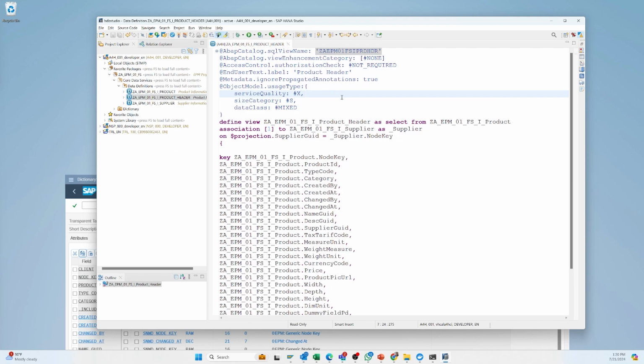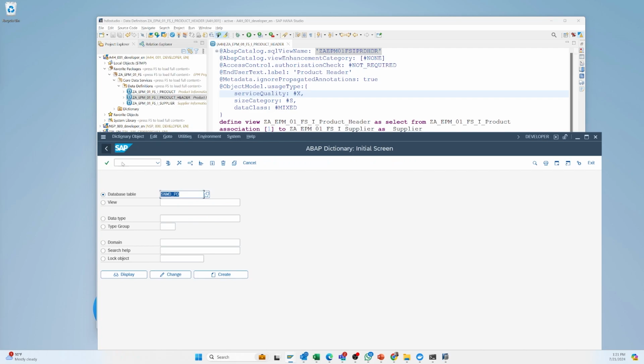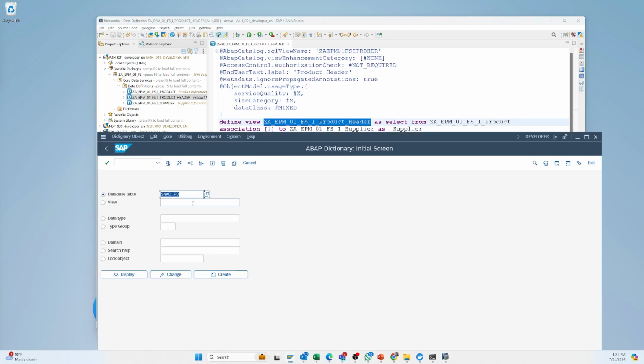And now let me show you why we actually use that SQL view name here. Because if we go to SE11, here we cannot put this, actually that is a CDS view, but if we go to, you can see that it is not available. If I see the view, let me here.